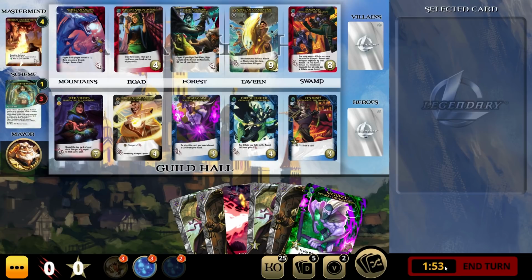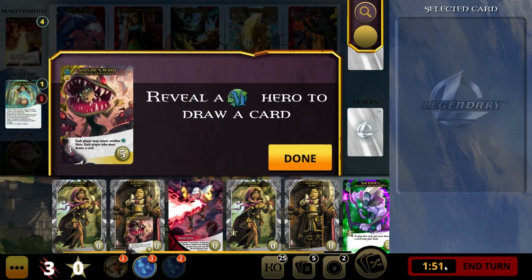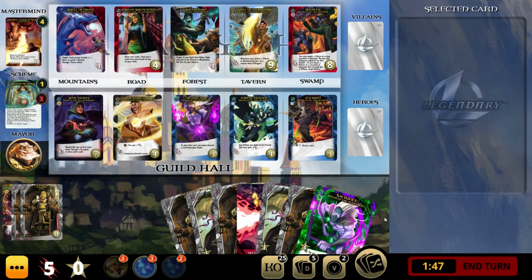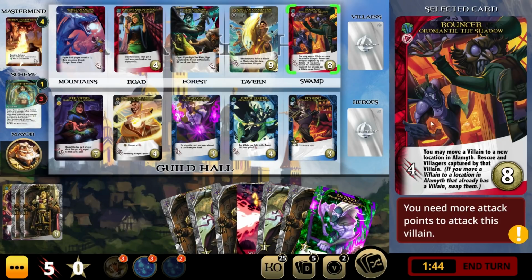The bouncer, man, those things get real expensive real quick. Reveal an M hero to draw a card. I shall. Thank you very much. So the bouncer is kind of cool. This is Ord Mantell, this character right here.